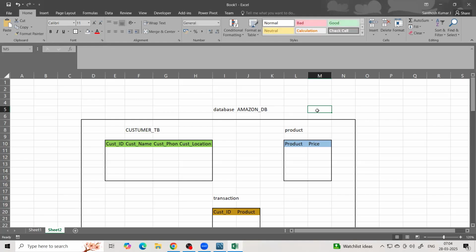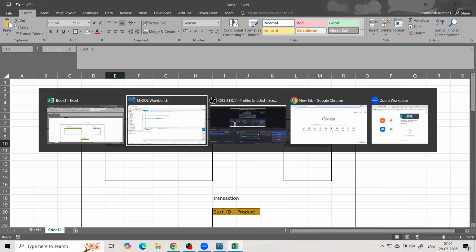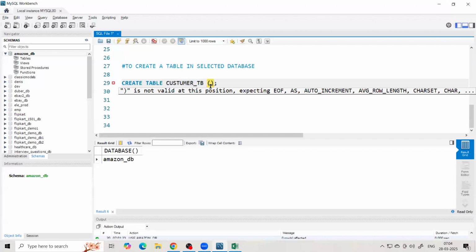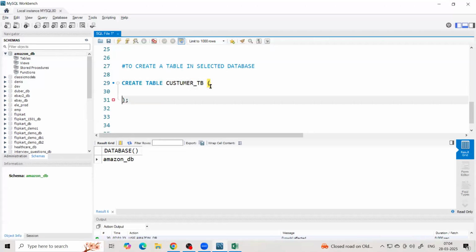Now, inside the customer table, I need to create a structure. What and all I'm going to store in the customer table, that structure I need to create, right? So the first one is customer ID. Within that bracket, just to give you more clarity, I'm writing it in a different line.